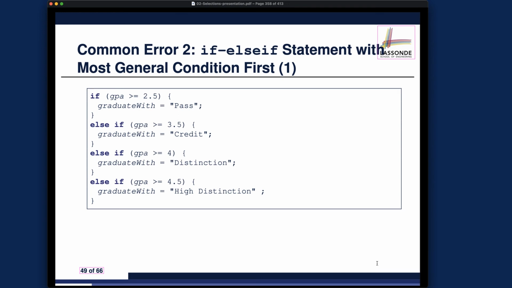What I want you to do is, before I try to start explaining the problem for this example here, that's why I say it's a common error. It's a very common logical error for you to make. This program here will compile, no problem. However, the behavior could be very weird or very hilarious.